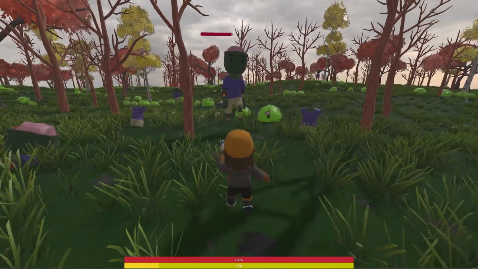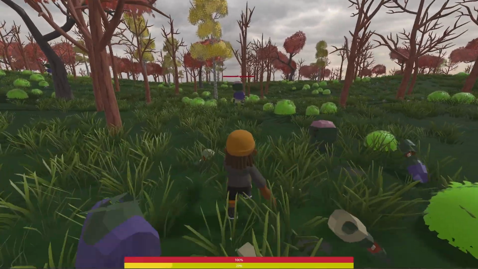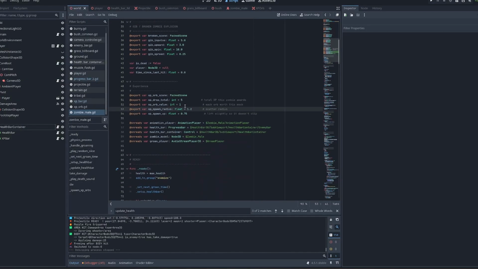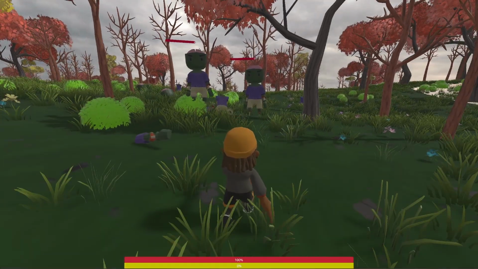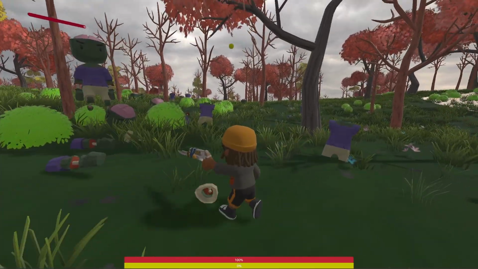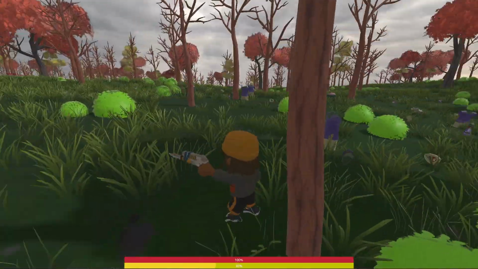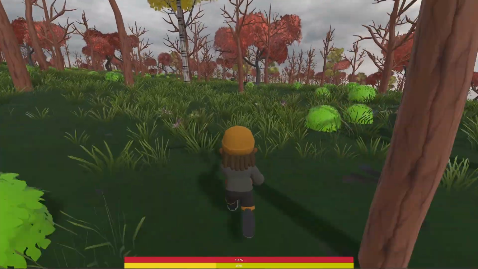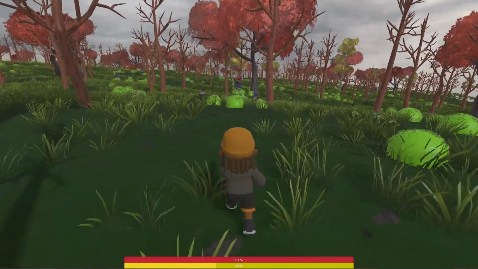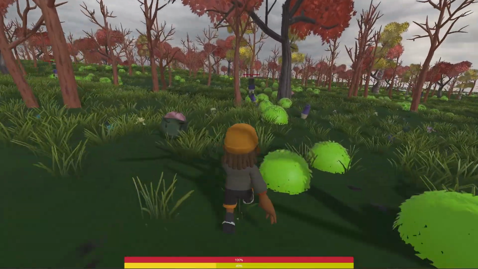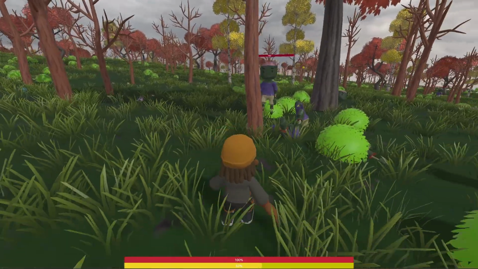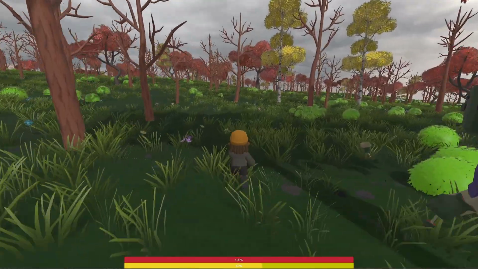I actually don't even know what happens when I get to 100 experience. So if I just make the orb value 25. Okay, so it just resets to 0. Okay, that's right. So then it makes it 1.25% harder to get to the next level. But there's obviously no indication that I'm on level 2. So, okay, I'll work on that next time.